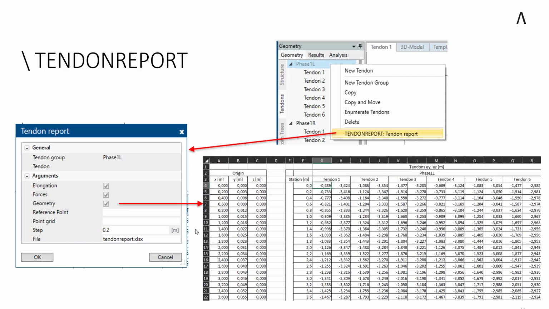What is then the result? Here you can see the result is an Excel table, which has first of all the point of origin. So if nothing is defined, it's the project axis, the basis. If you define a reference point, the XYZ for the reference point is given, and each 20 centimeters along the station will come out here. And on the right side, as you can see, we have chosen here the group of tendons.